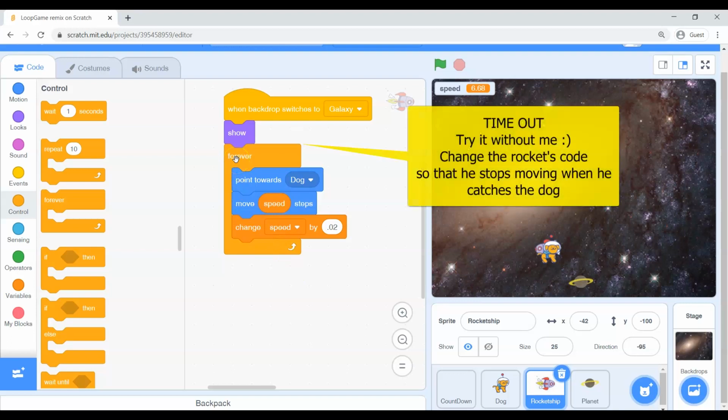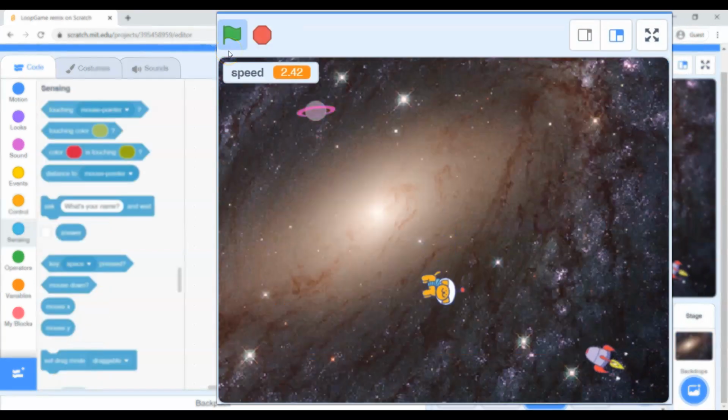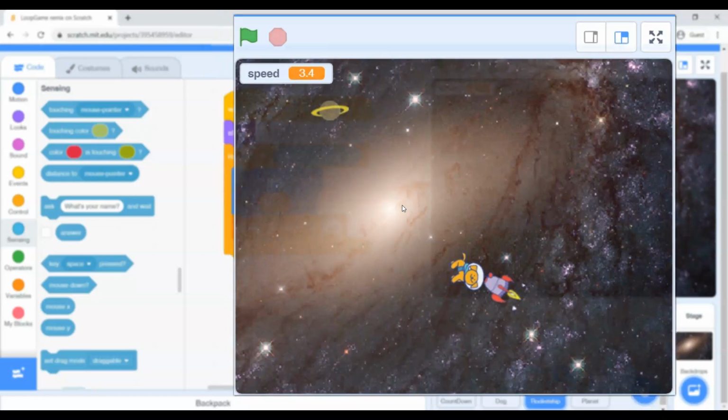So here's your challenge. I want you to change the rocket ship's brain, similar to what we did with the dog, so that the rocket ship doesn't continue trying to attack the dog forever. So I want you to have him only try to attack the dog until he doesn't need to do that anymore. So pause the video, try that out, adjust his code, and make sure your rocket ship works correctly. When you get that done appropriately, then your game will run like this. You can drive around, but the moment that they collide and the game is over, they both stop moving. And so the rocket ship doesn't keep harassing the dog. He just stops and they freeze.